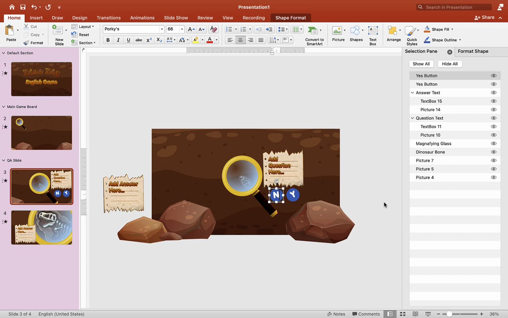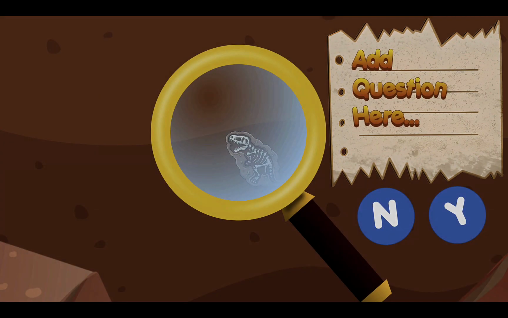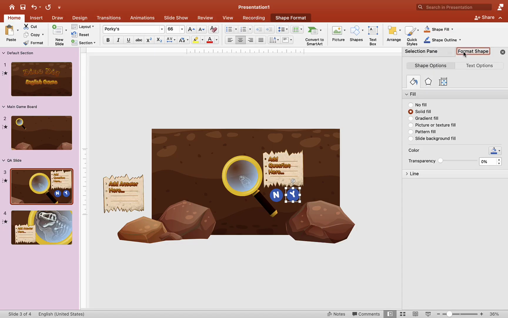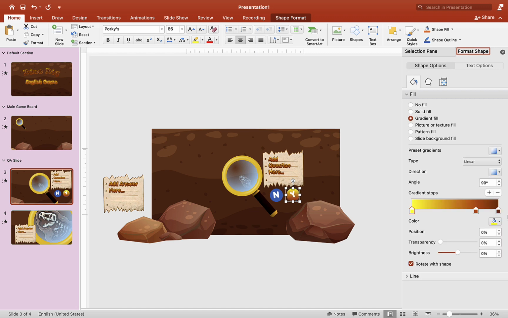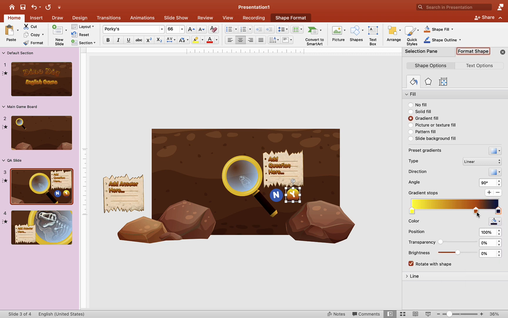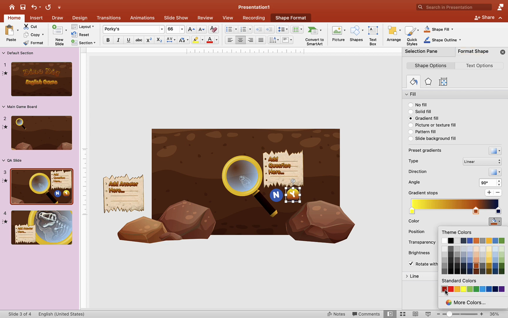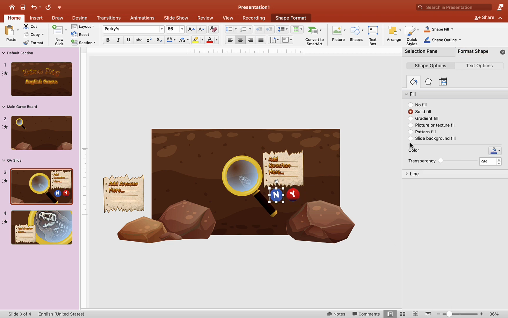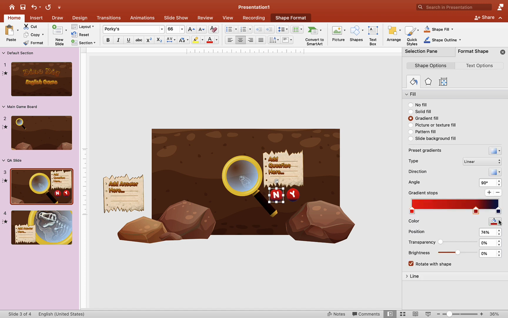All right. Now that we've got that done, this is what it looks like right here. Let's make this a little prettier. Let's go to shape and go to gradient fill, and maybe I'll add a dark color here. This one, and maybe make this red and then lighter. So it's up to you. You can use whatever color you want. I'm just going to use this right here. And this one I'll make green. Go to gradient fill, and maybe I'll just change this to a green and then light green.